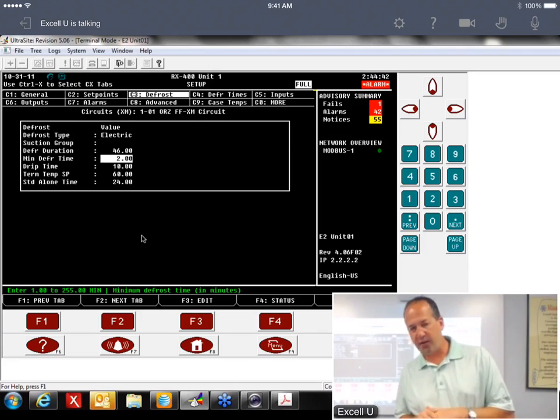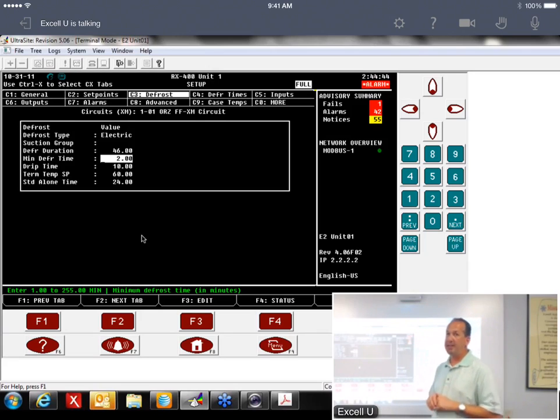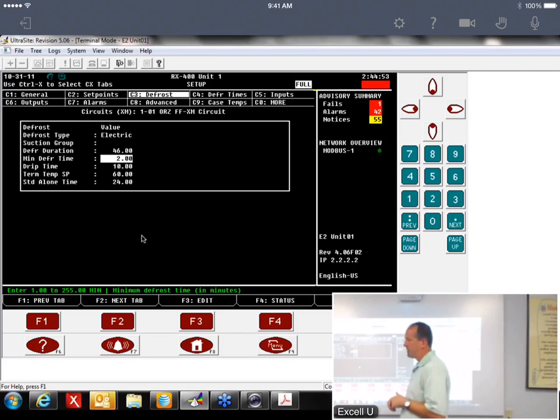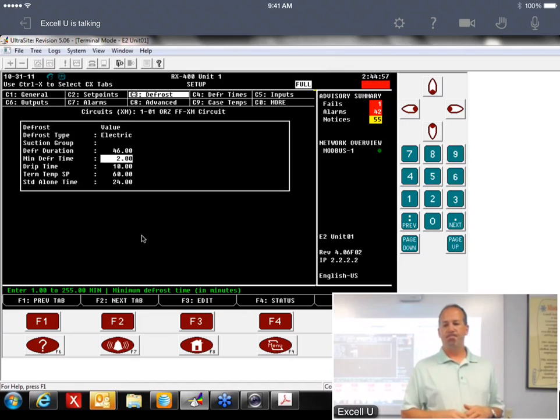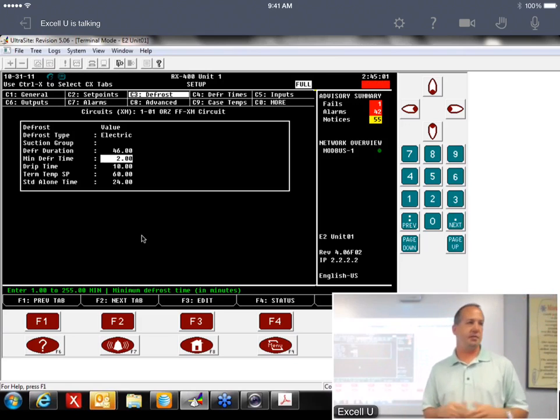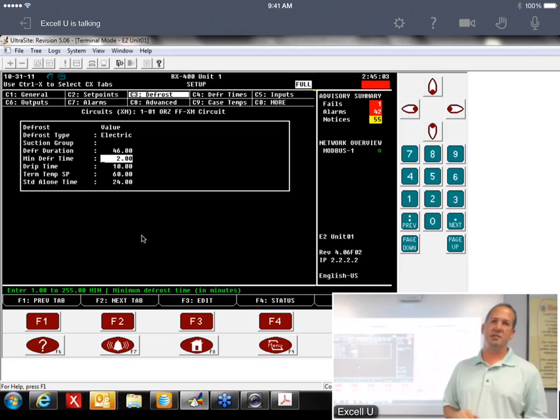So one of the other defrost calls I've got, again, this was probably an issue at 1333. Not so much 553, but 1333. I had this on a lot of Hill Phoenix cases. They called and they said, I'm not staying in defrost. It's coming out of defrost. I'm not getting my cool defrosted.